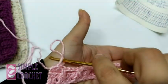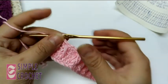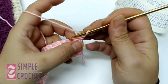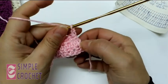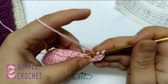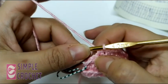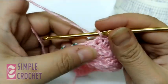Now I'm going to work the whole row of regular half double crochet, chain 1, and don't forget to chain 1 at the beginning of each row, which will make your sides equal. Now I have almost finished, and I wanted to show you something for those beginners who can't do straight edges.